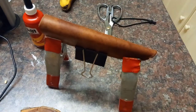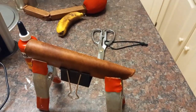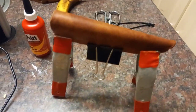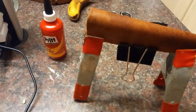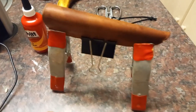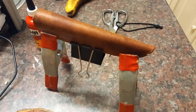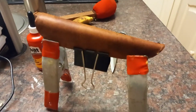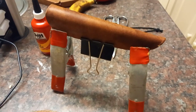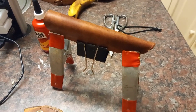I'm waiting for this thing to dry, and I'm gonna grind and sand it. Yes, that's a banana and the leg of Pinocchio. I use normal wood glue. And then when it's dry, I'll see if I'm gonna stitch it or pin nails or something at the bottom. I don't know yet. And then that will be my new sheath for my new cook set.